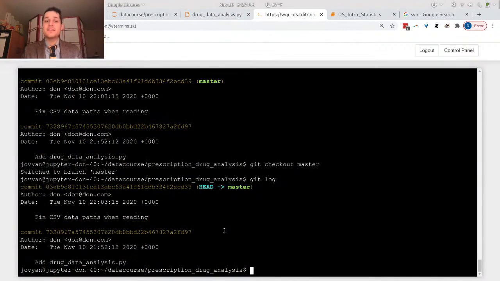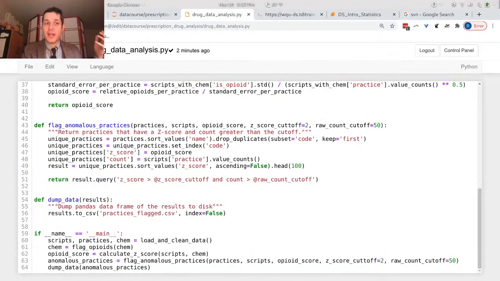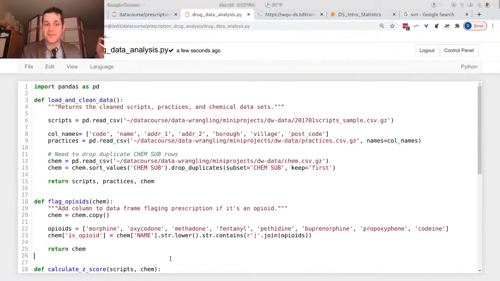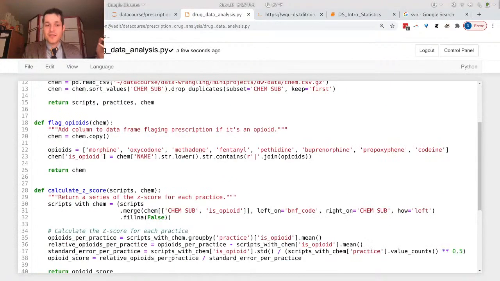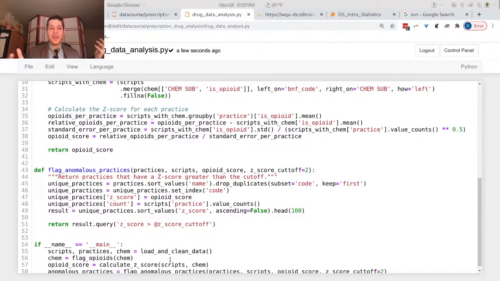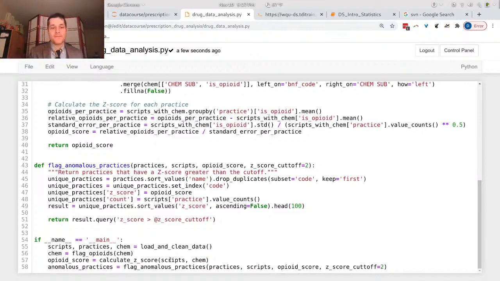In fact, this is great because if I go back here to my file and I hit refresh, notice my file, hey, wait a minute, it looks like what it was before. And it's not that it lost the changes, it's that Git is a pretty cool program. What Git is doing is showing you what the file looks like on your master branch.